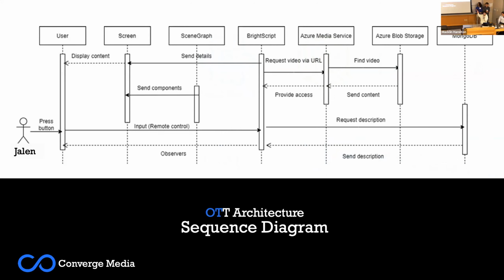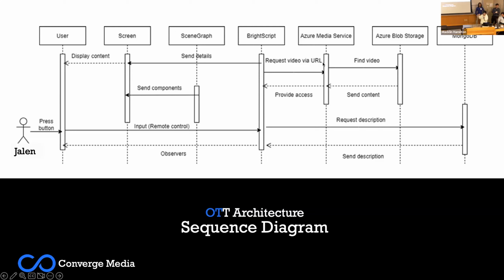Next, I would like to take a moment to illustrate the Roku app process using the sequence diagram, focusing on the experience of Jalen. First, our app leverages the capabilities of BrightScript to process users' remote control key presses. Every key pressed by Jalen is detected. Once the key press event is detected, the system handles it. The Roku SceneGraph generates the display components, including video and keyboard elements, which are then sent to the screen for Jalen's viewing pleasure. In the event that Jalen wishes to watch a video, BrightScript makes a request for the metadata associated with the video.